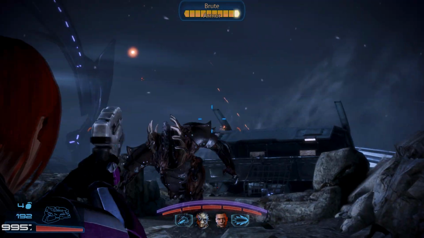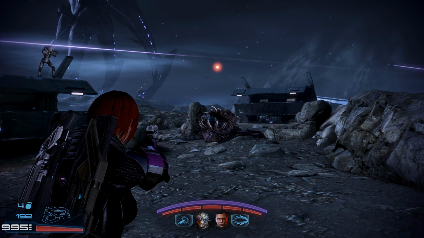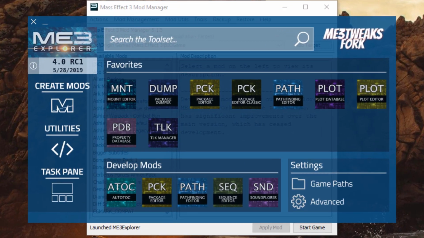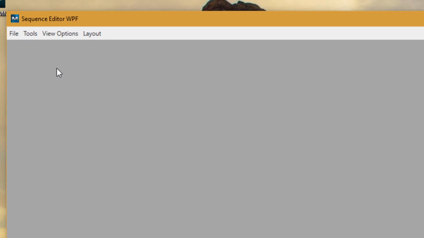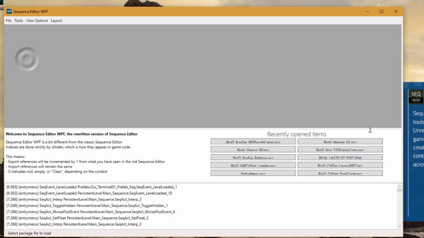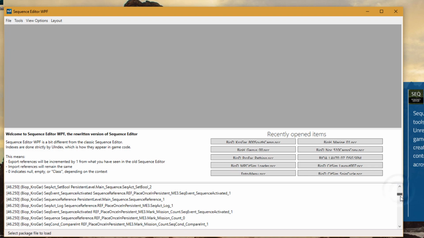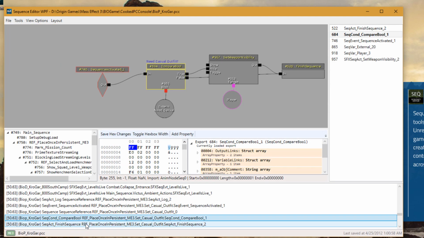Anyways, you don't care about any of this stuff. You want to just see how to use Kismet Logger. That's not how you spell exit. Anyways, so once you exit the game, Kismet Logger will finish its log. What you need to do now is you need to go into Sequence Editor. And there's two ways you can do this. You can either open up the Kismet log directly through Tools. This will show everything. So this is pretty much the entire output. As you click on stuff, it'll open that file and go to that object.